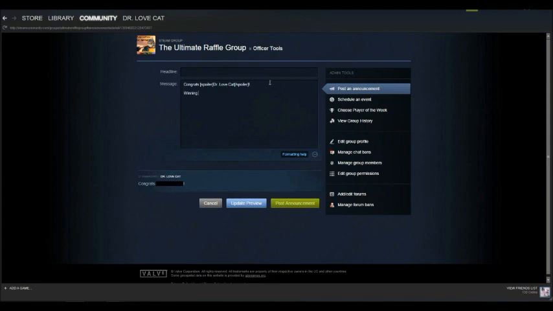Then winning number, winning ticket, and I would put bold, B for bold, and the number, the winning number was 5, and close it off once again. So it would say winning ticket, and number 5 would be bolded, so it would stand out. Then I would go 2 spaces down once again.